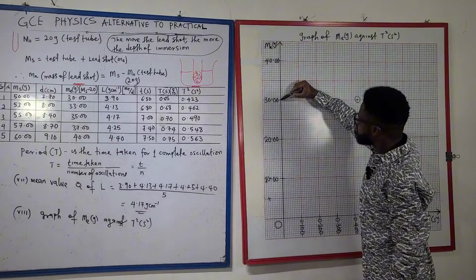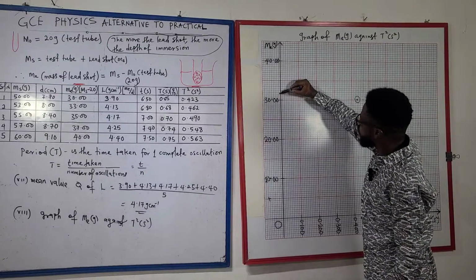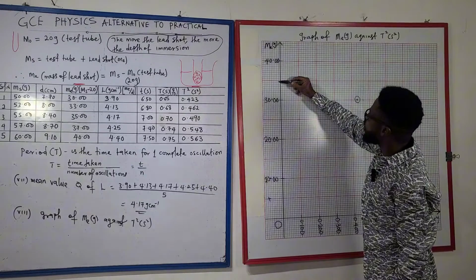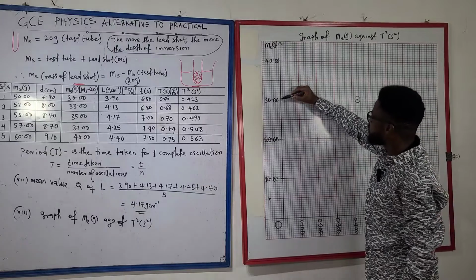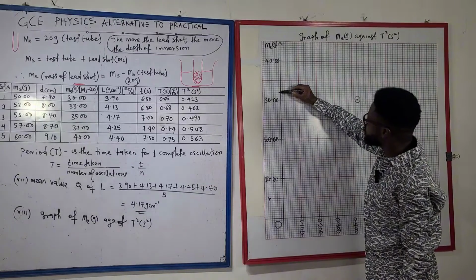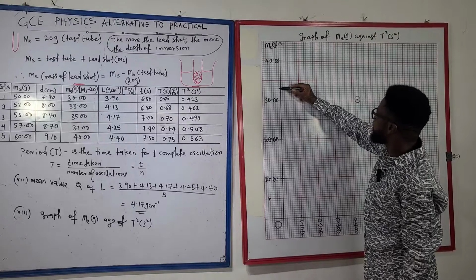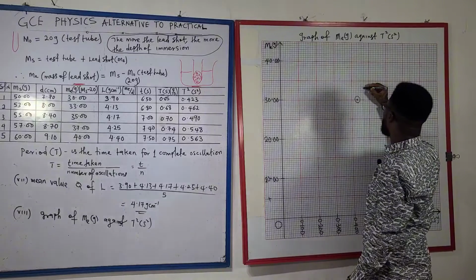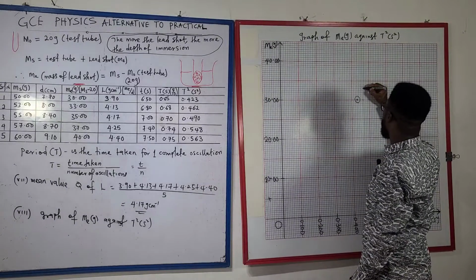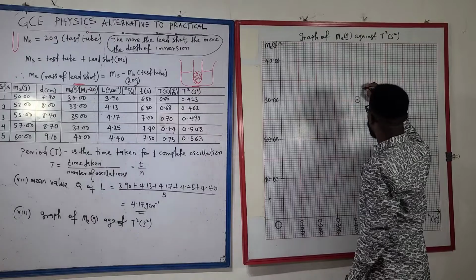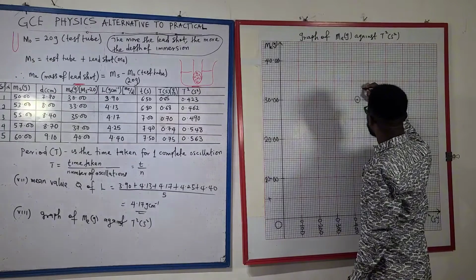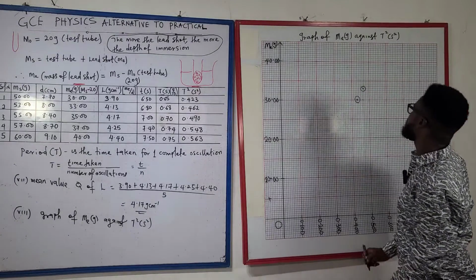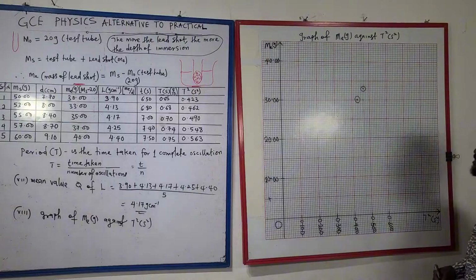This is 30. You need to know 1, 2, 31, 1, 2, 32, 1, 2, 33, 1, 2, 34, 1, 2, 35. So I need 33. So 1, 2, 31, 1, 2, 32, 1, 2, 33. 33 is what I need, and so that is going to be at this point. I've been able to get that out.